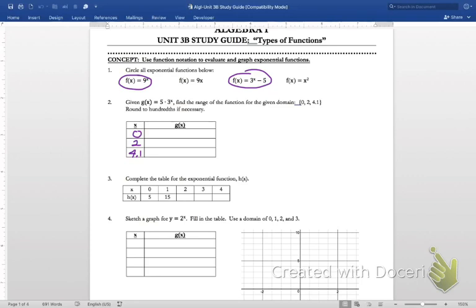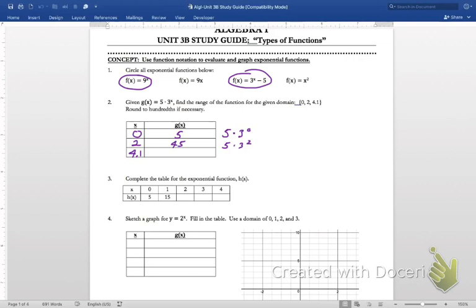We're simply going to put those values in for x. So I'll show my work off to the side. This is going to be 5 times 3 to the 0. 3 to the 0 is 1. 1 times 5 is 5. I'm next going to put in 2, so 5 times 3 to the second power. 3 to the second is 9. 9 times 5 is 45.